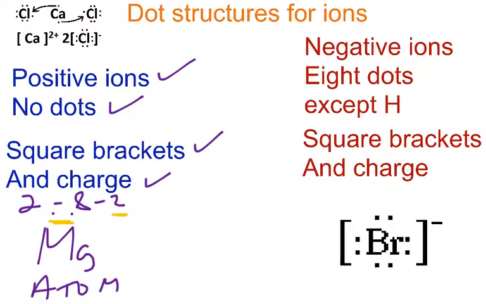But now when we're using dot structures, we will put the brackets. Our magnesium will be inside, and we'll put our 2-plus outside. Now, the reason why we show no dots is that we lost these two electrons. And when we take away 2 from 2, we get 0, so we show no dots around the positive ion. And the reason why it's 2-plus is because we lost two electrons, and you're done.